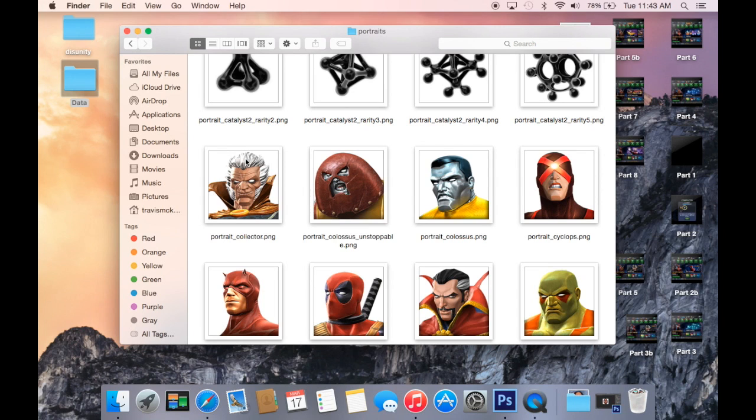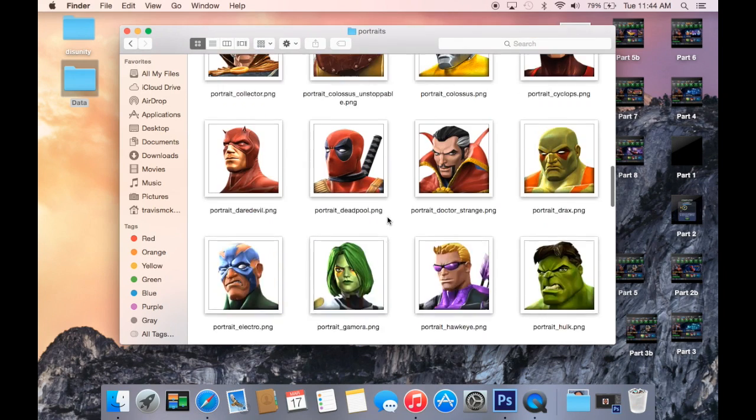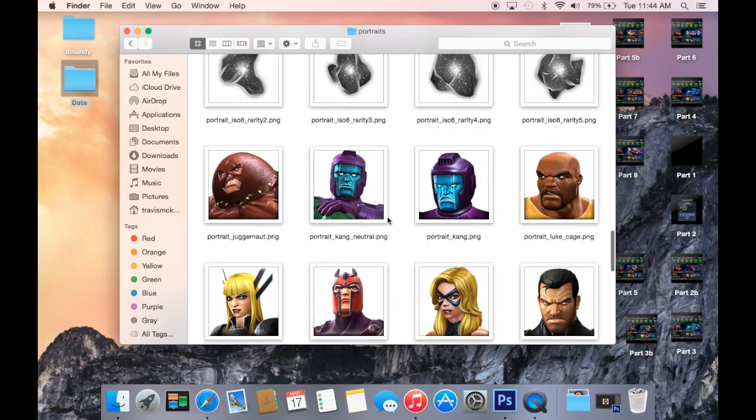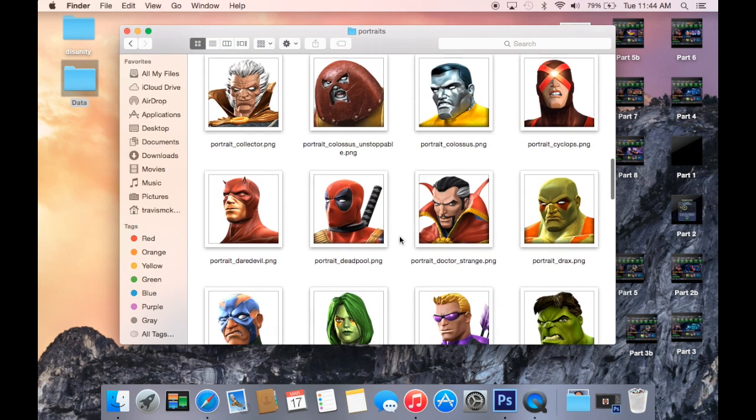What the game does is the server tells your game what to do, and the server says, okay, this player has Deadpool as his top character. Load portrait Deadpool, and it loads the file on your iPad or iPhone. It loads that up into the little portrait at the top. So if you change anything on your device, it's going to change on what you see, not what everybody else sees, just what you see. Because what everybody else is going to see is what Deadpool's portrait looks like in their file system. So they'll always see Deadpool, you'll see whatever you put.